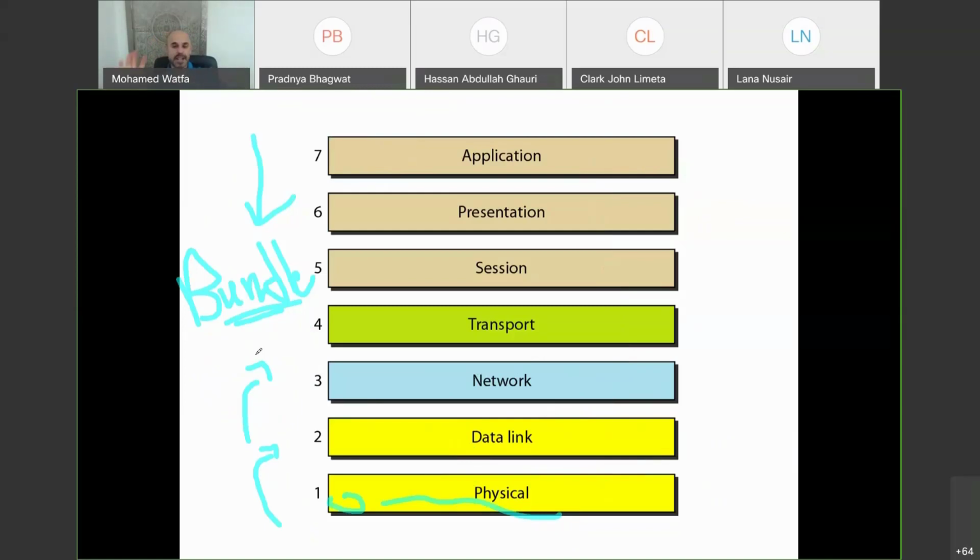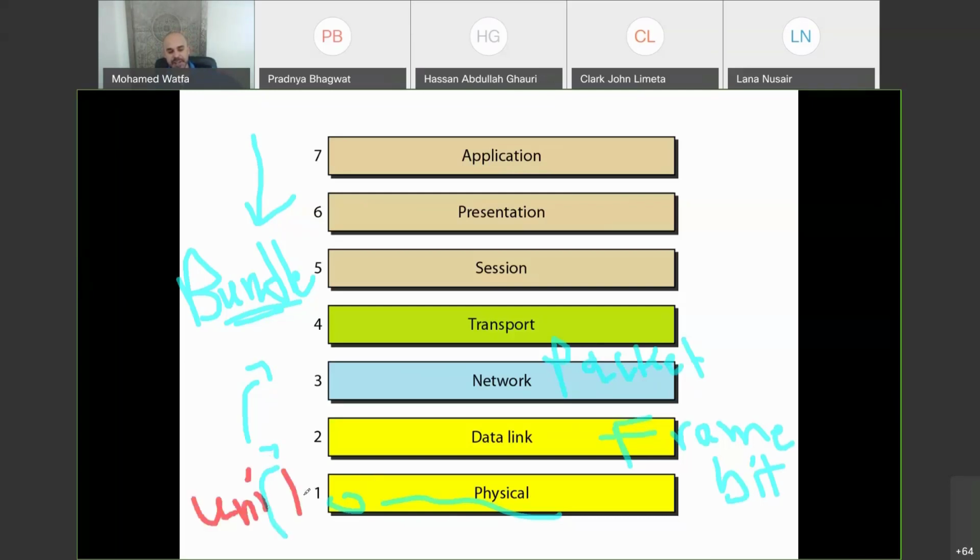We call it, again, not always a packet. Actually, it's called a packet when we come here. This is when it becomes a packet. Before that, it's not a packet, it's called a frame. And here it's called a bit. You can see the logic, right? The logic is interesting: every single layer basically has a unit.